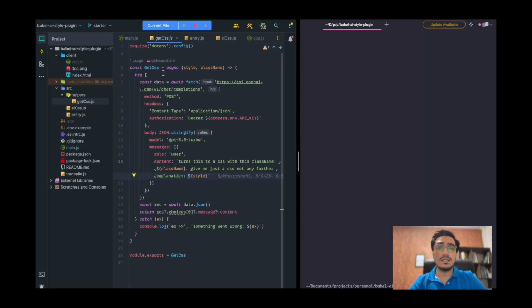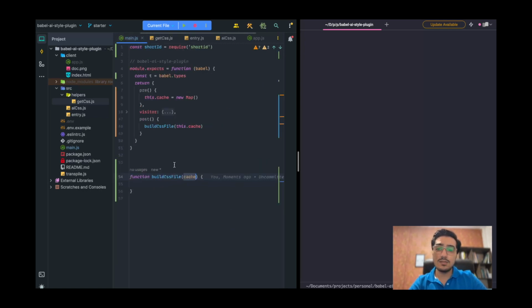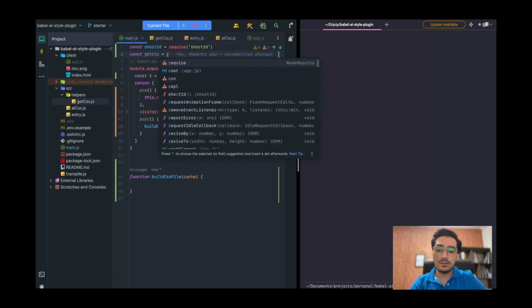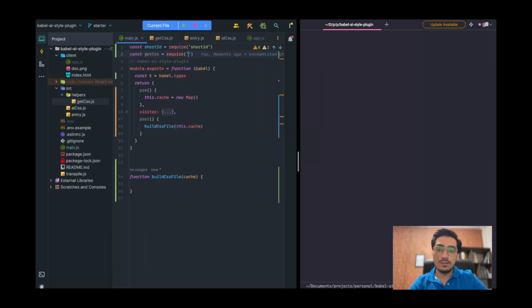So ChatGPT is gonna give me just a CSS code inside the raw string files. So I'm gonna import it here, this get CSS module, from require, source, inside the source helpers, and get CSS.